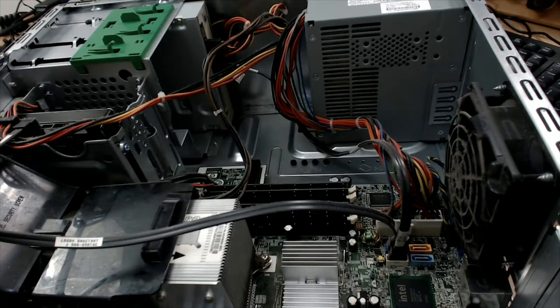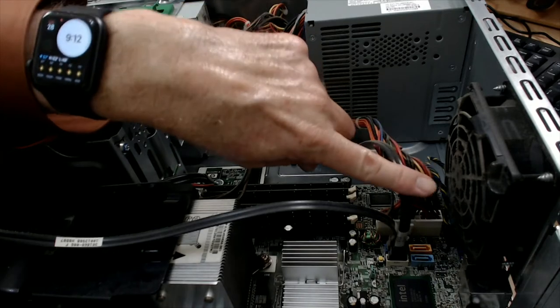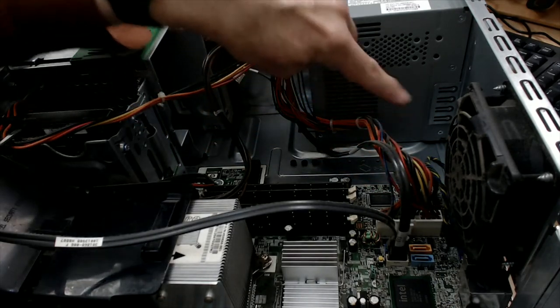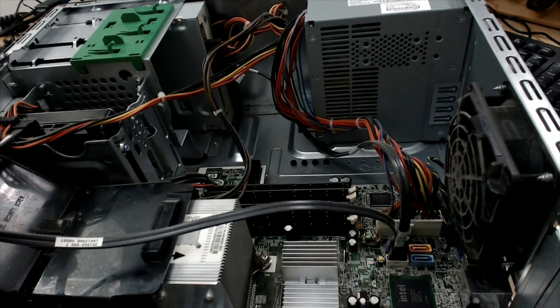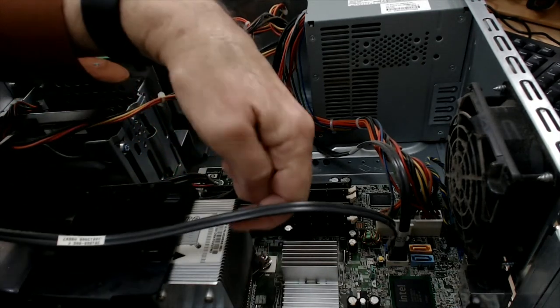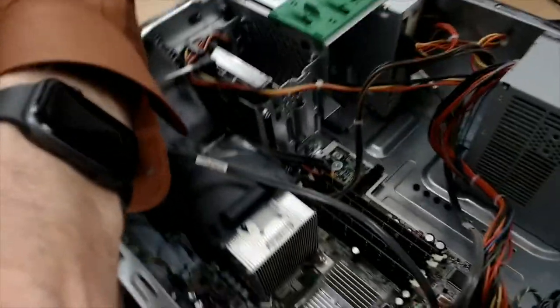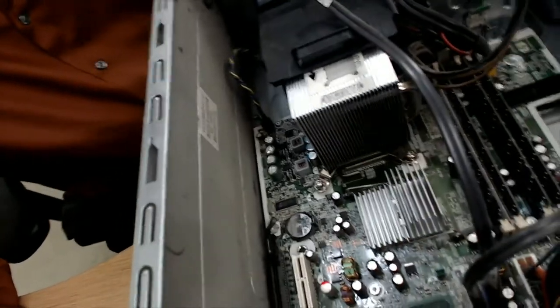So here's what it looks like inside, and I can tell by looking at my streaming computer, you can see that there's a lot of dust here. I don't see any dust bunnies around there, so it's not nearly as bad as I've seen on some computers. And the cooling fins for the CPU are right here. I don't see a lot of dust there. See if I can get you a better view of that. They look pretty clean.